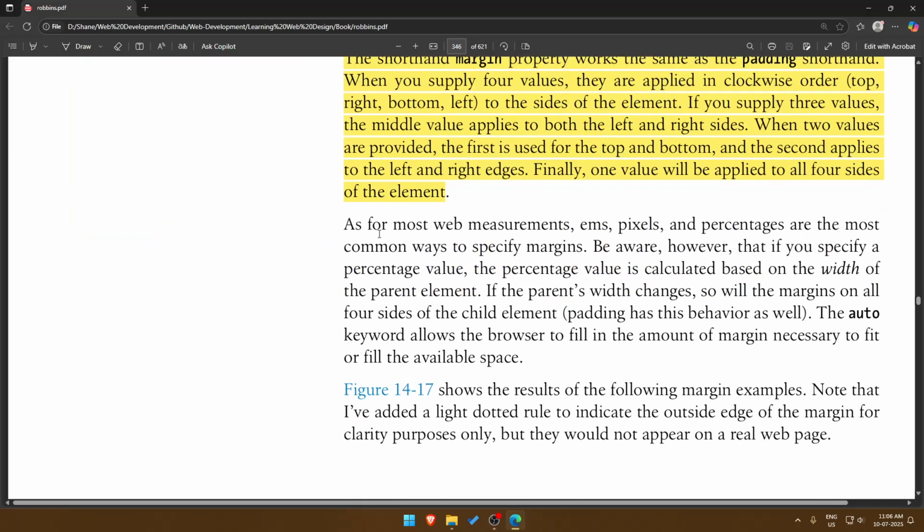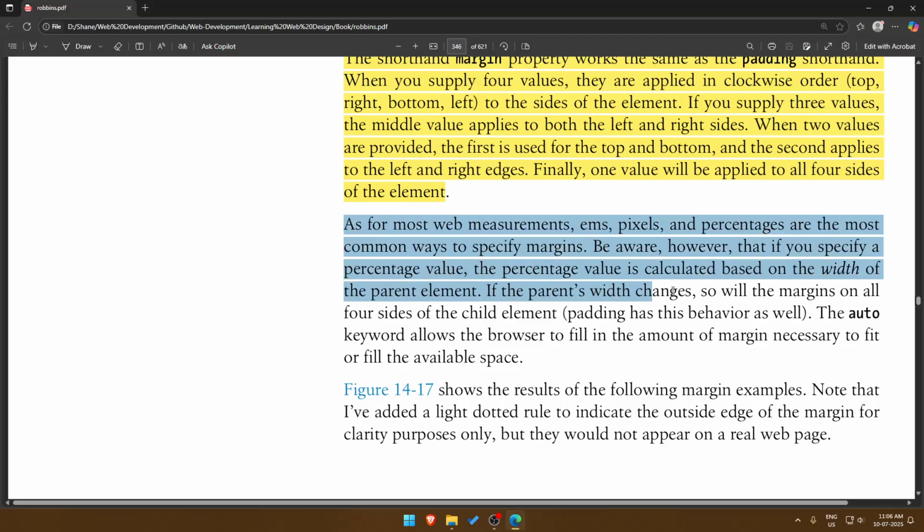As for most web measurements, em, pixels, and percentages are the most common ways to specify margin. Be aware, however, that if you specify a percentage value, it is calculated based on the width of the parent element. If the parent width changes, so will the margins on all 4 sides of the child.